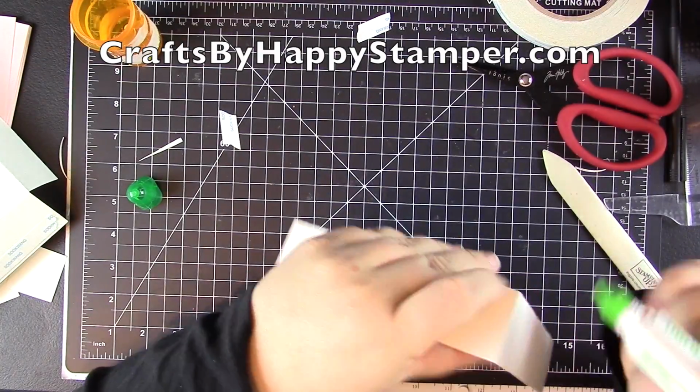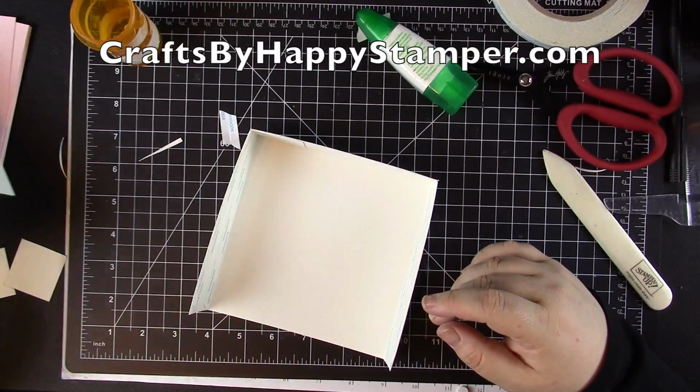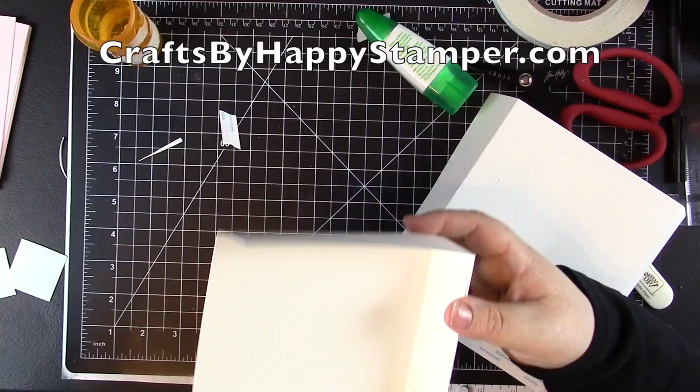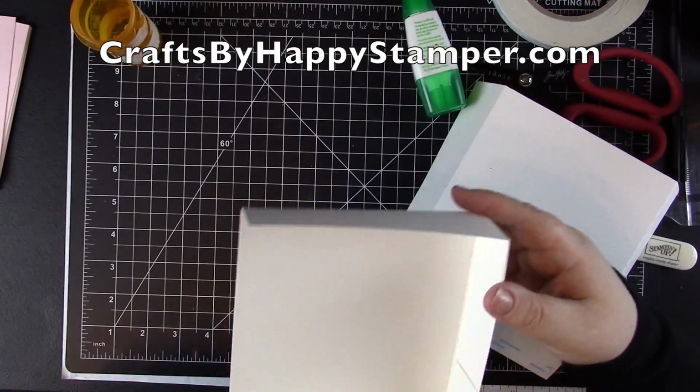Now, because I didn't put tape all the way to the edges, I'm using a little bit of glue to make sure the flap is completely glued down so it's not coming apart. So you can see I've got the base of the drawer done, where the drawer is going to slide into.